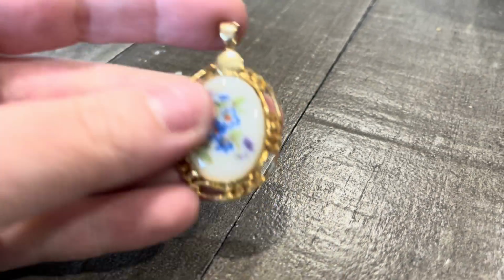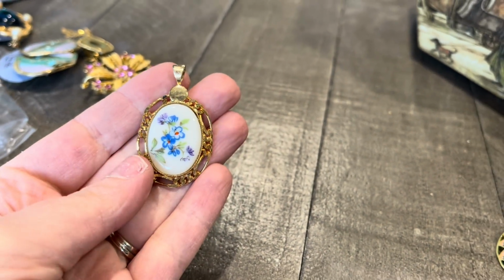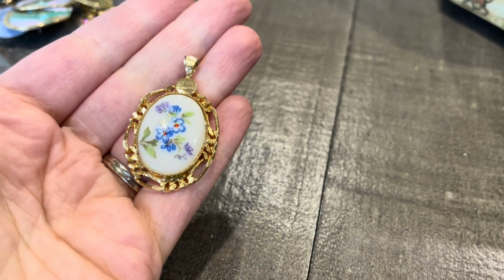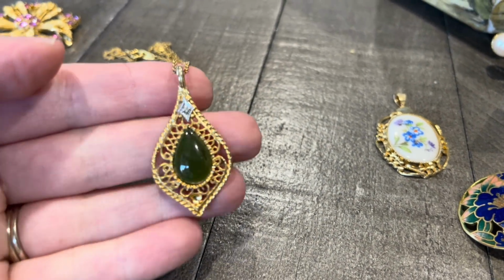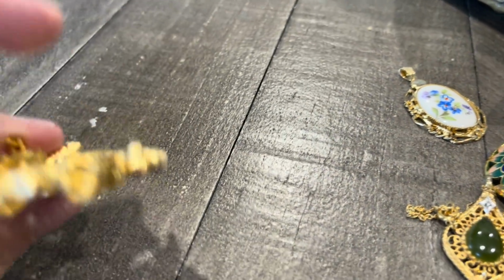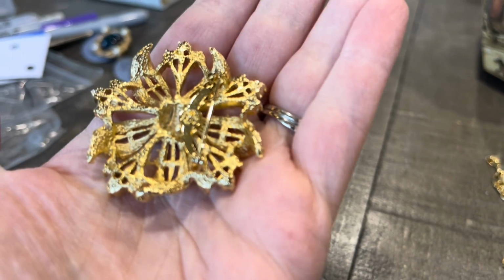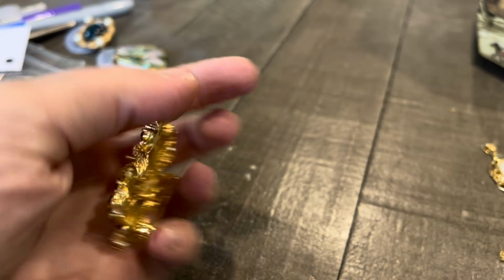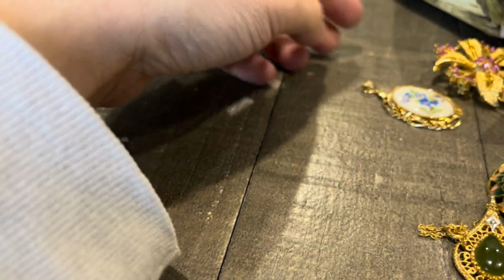I don't know about this one. The price, yeah, prices have kind of slipped off of some of these. I think I might have got this for 15 cents. This hand painted. And then this one was 10 cents. Necklace. Okay, 3 left. This one was from the bins. It was on a coat and I took it off. It is branded something. I just haven't looked into it yet. But that is pretty. I probably paid 50 cents for it.